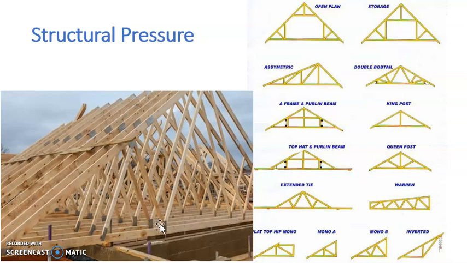are stronger. Now, does it have more wood used? Absolutely. But it does make it a lot more sturdy. So we can see this with all these different trusses that construction workers and engineers have come up with. But what they're trying to do is they're trying to equally disperse more of that weight, more of that force around so that things become more sturdy. So we see this a lot with our structural type of pressure.